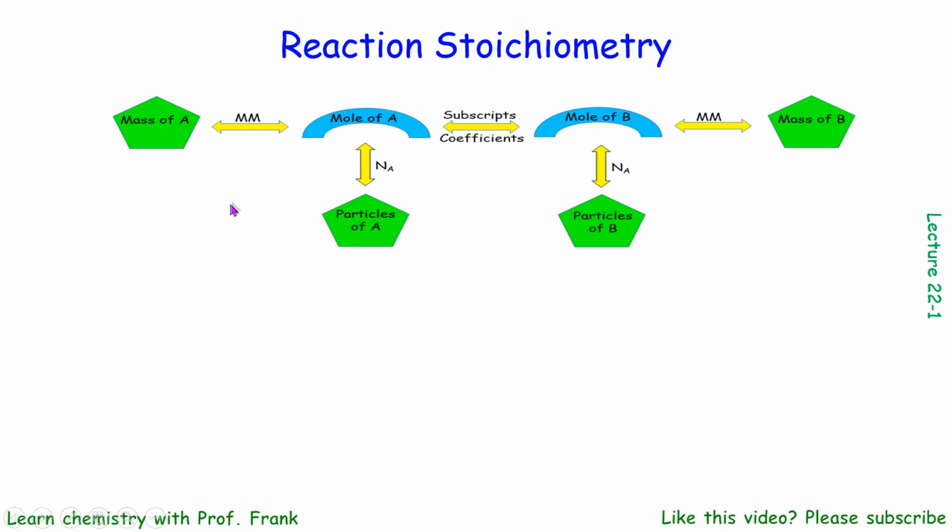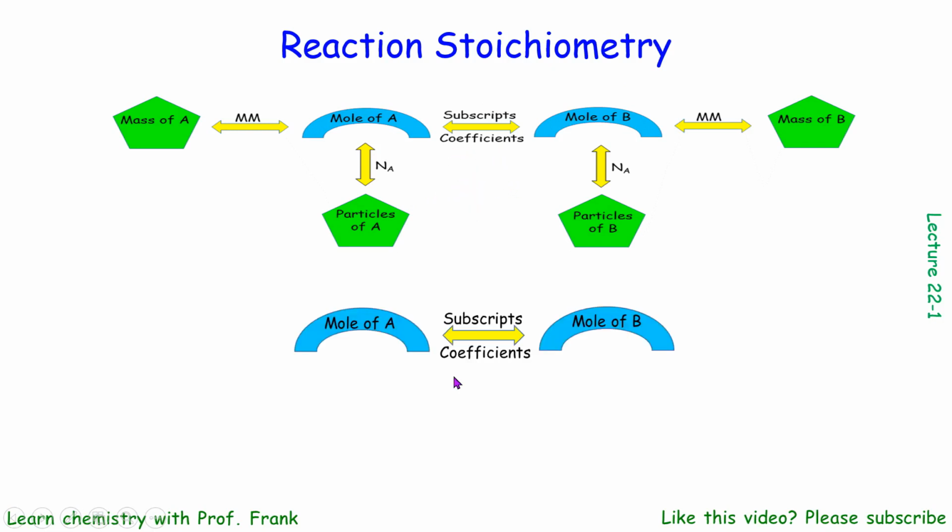We already learned in the past to convert from mass of a substance to the moles of substance using molar mass, or convert from particles to the moles of a given substance using the Avogadro number. And today we are going to concentrate on stoichiometry. So we are going to find out the quantities between two chemicals in a chemical reaction, mainly using the coefficients, converting from moles of A to moles of B.